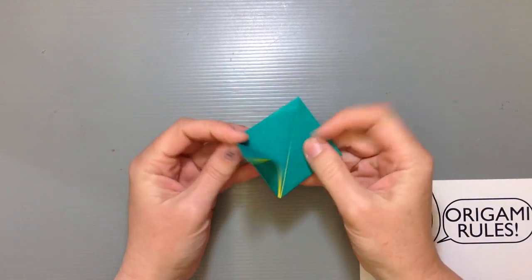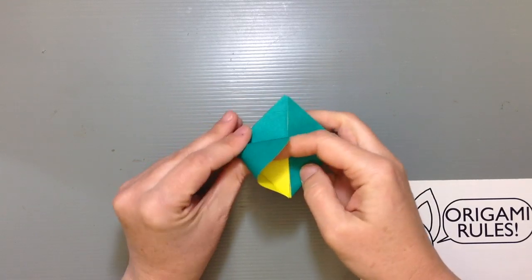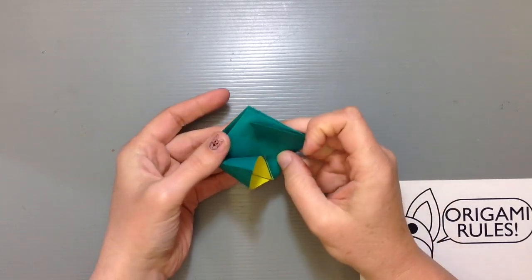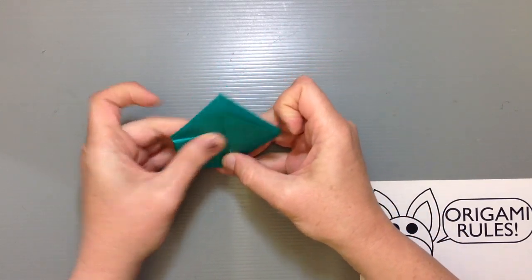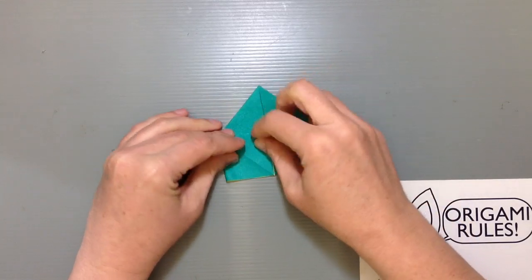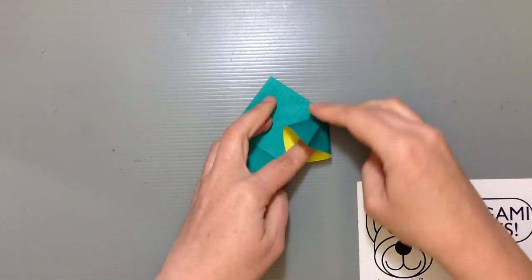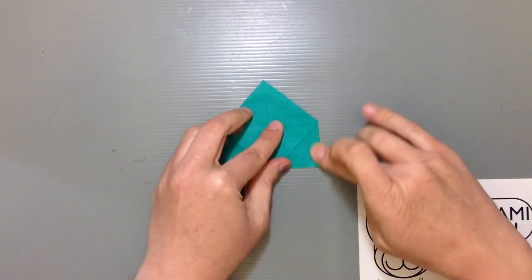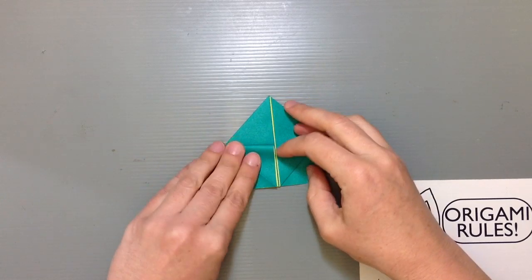Then I'm going to use these little pockets that you see here. Put a little pressure here, open them up, put some pressure on this edge. Bringing this tip down to the bottom so that you can create a squashed out square. And if you get it nice and laid out right you should get a nice little perfect square there. And I'll do that then again for the four total so the other three sides as well. First two on the front, flip it over and do these guys on the back too.